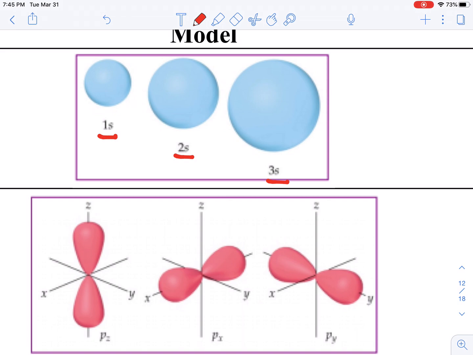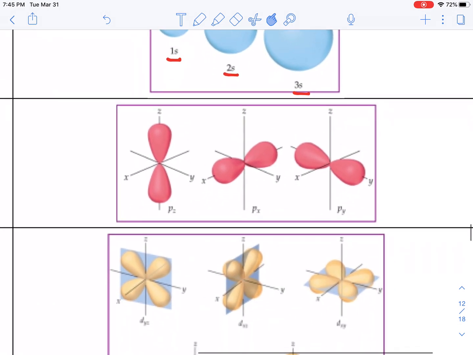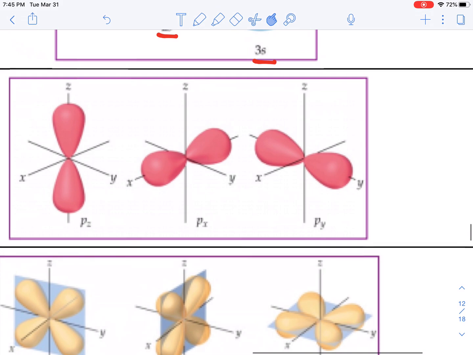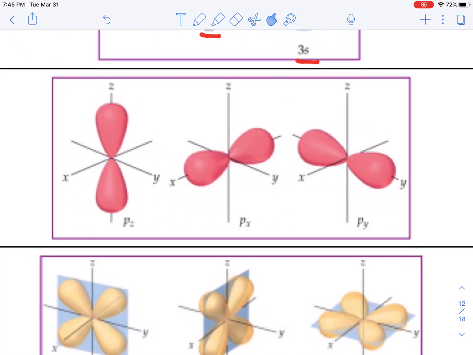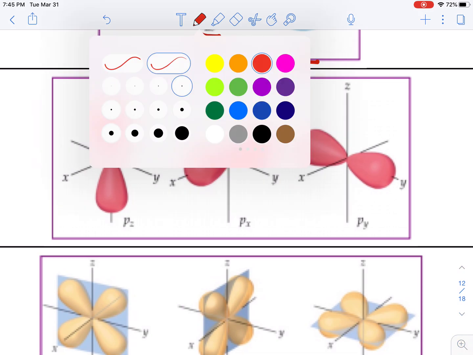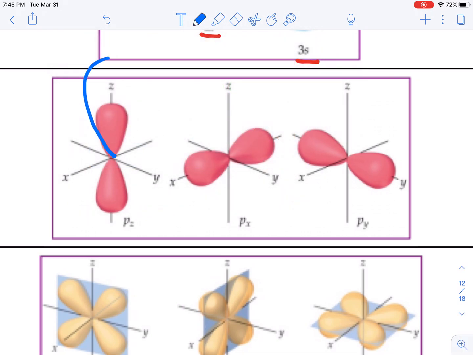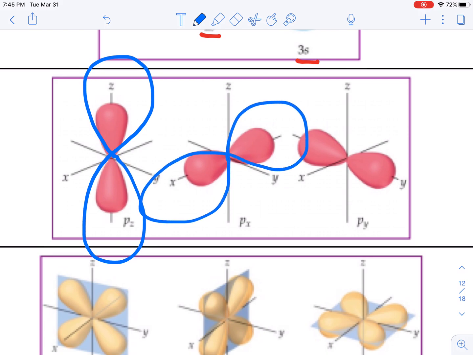And you'll notice what is different between those energy levels? Well, they get bigger. So the second energy level is larger in size. The third energy level is larger still. The fourth is larger still. Looking at p orbitals, they also have a shape. These p orbitals are shaped like a peanut, for lack of a better term. Just so you know, these are likely the 2p orbitals. If I wanted to draw in the 3p orbitals, they would be, no surprise here, bigger. So same shape, but bigger orbitals if we were drawing in the 3p orbitals.